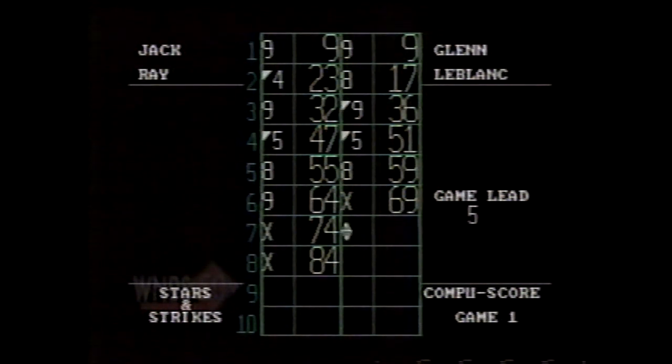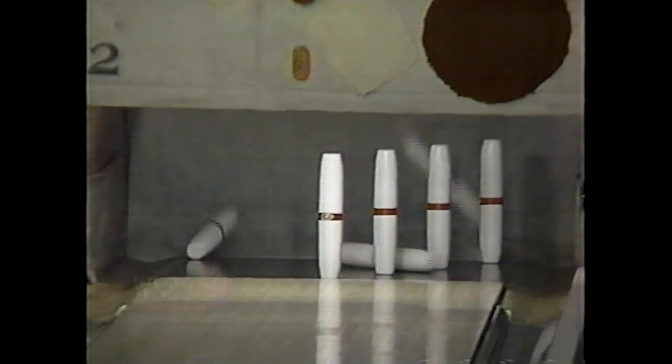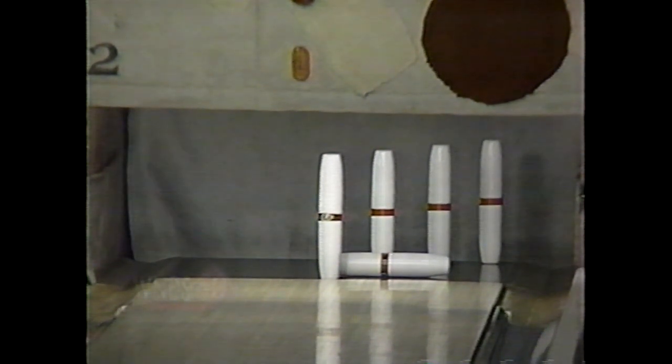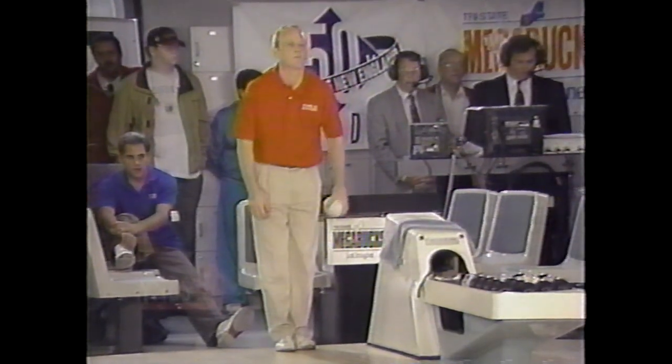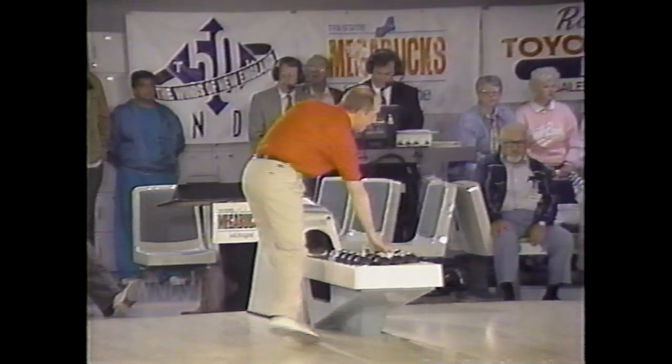Jack's opened four boxes in a row now. Chance for Glenn LeBlanc to increase his lead, now at five. Glenn LeBlanc was living in New Hampshire the last time he was with us; now lives in Fitchburg, Massachusetts, and works for Micron Medical Products in Fitchburg. Four horsemen to the right, piece of wood in between the one and the three, again missing that object pin — the head pin in that case.